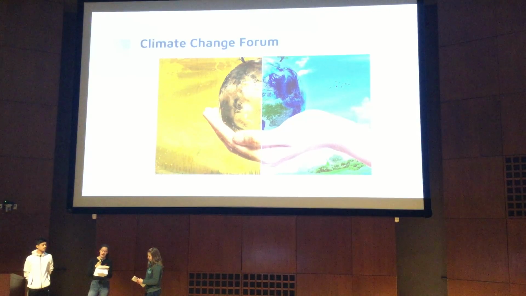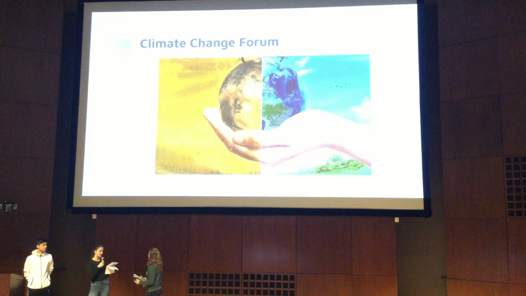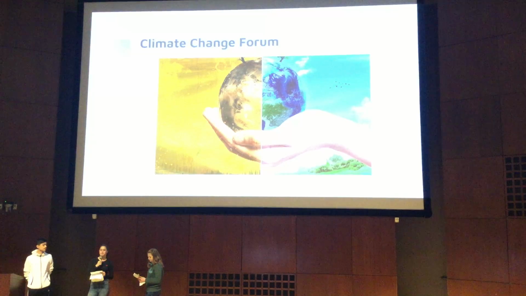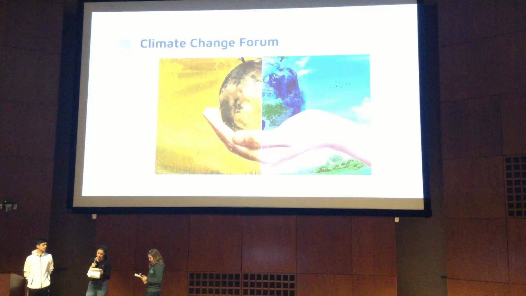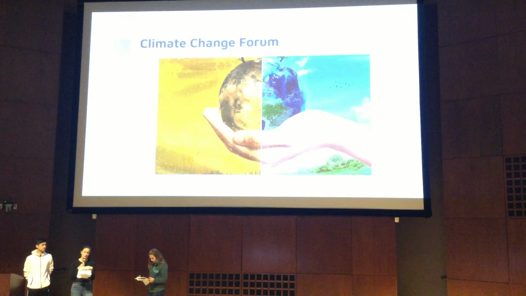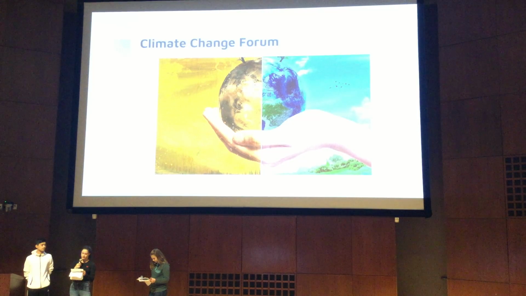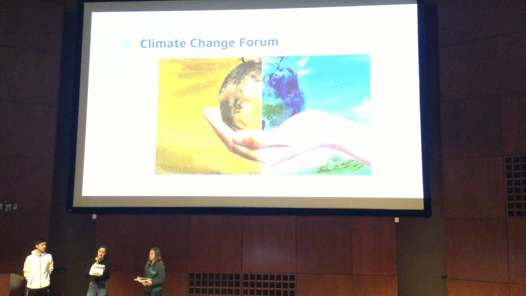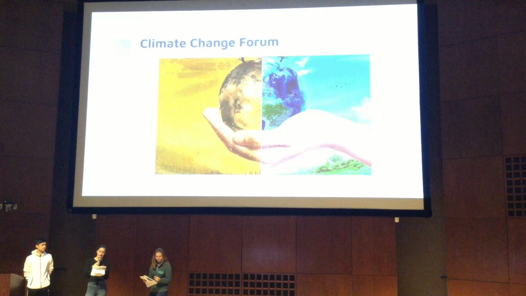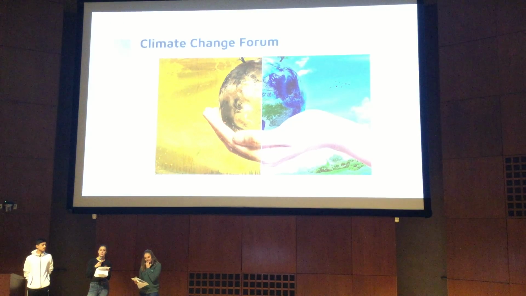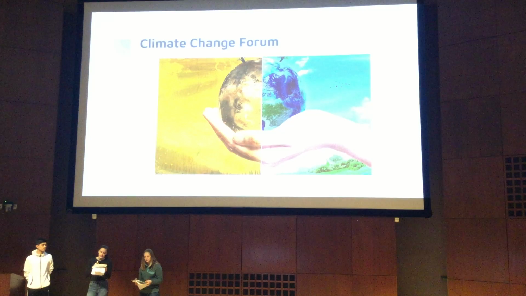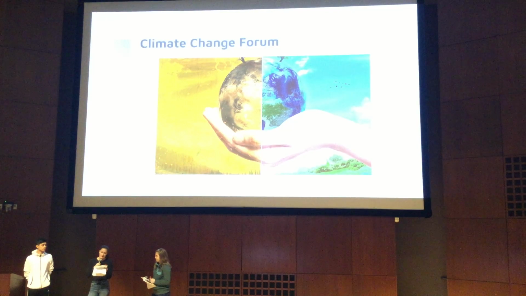So a good way to connect our knowledge of the limiting nutrient is through global warming. So we did the Climate Change Summit when we presented in lecture, and that showed the consequences of pollution on the environment. And then in lab, we used algae to play with the effects of the limiting nutrient and to see how it impacted growth. So algae is good at absorbing temperature changes, and as climate change occurs, the Earth is warming up. In this case, algae is able to absorb this heat and slowly increase the temperature of the water it grows in and further climate change.